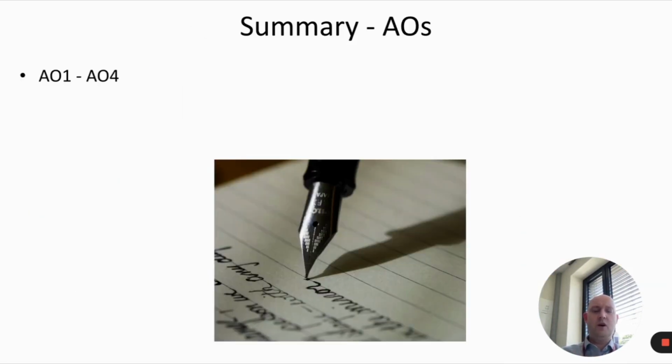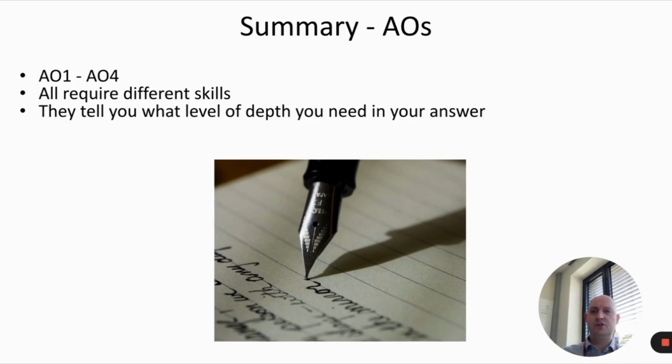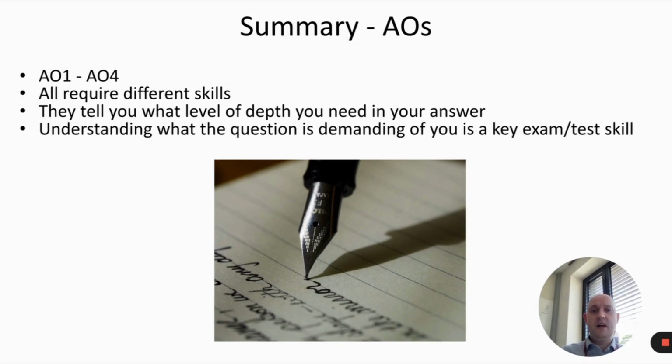So just to summarize assessment objectives, there's AO1, 2, 3, and 4. These all require different skills such as maths, diagrams, linking to case studies, definitions. They tell you how much to write in the exam. This is really useful. You know that if you get an AO3 question, you need to write quite a lot. If you have an AO1 question worth 2 marks, you only need to write 2-3 sentences. And if you write a whole page, then you're wasting time. So it really, really helps by telling you how much to write. And like I said, it lets you know what the question is demanding of you. And that's a really, really important exam skill.